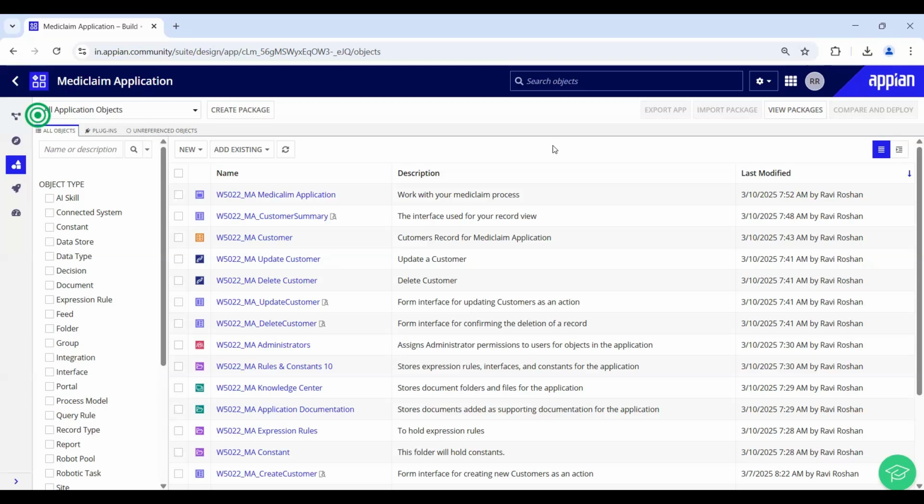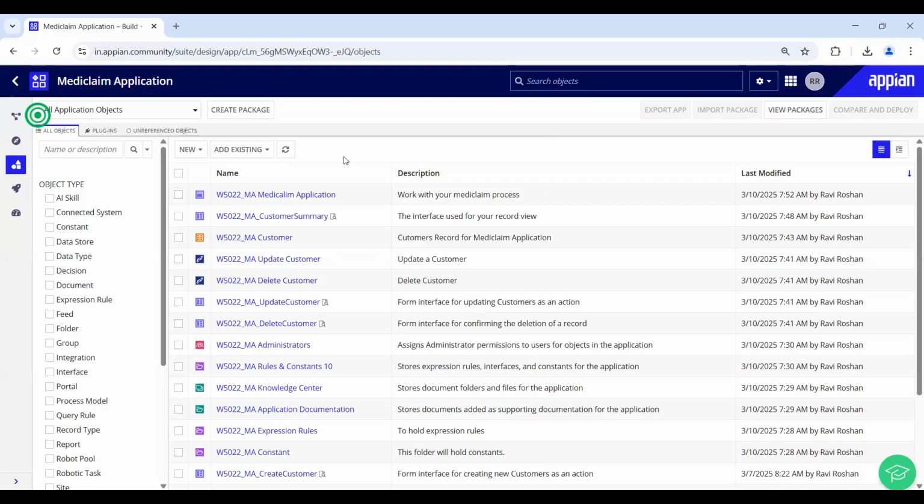We can click on new and we can create a new application. Sorry, new interface from there. We can come to the interface, but we need to decide what fields we are going to have, right? Anything is possible, because if you create the interface first, then you again have to go and comment it.